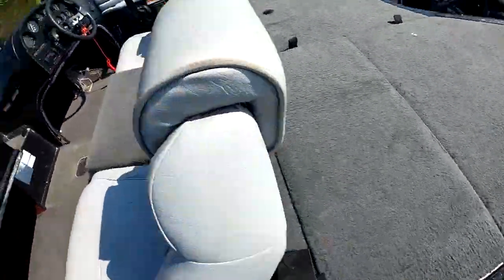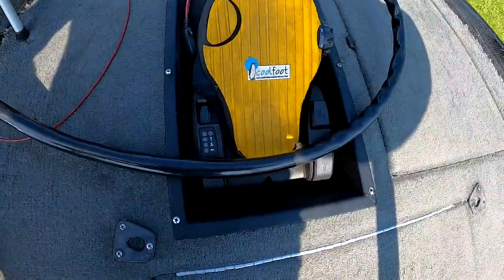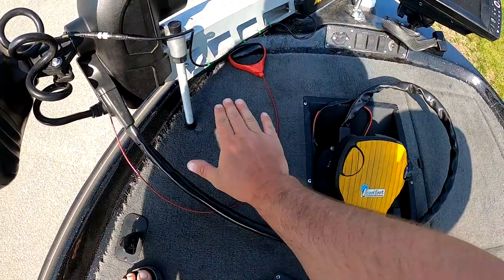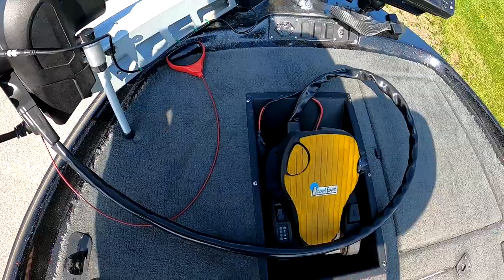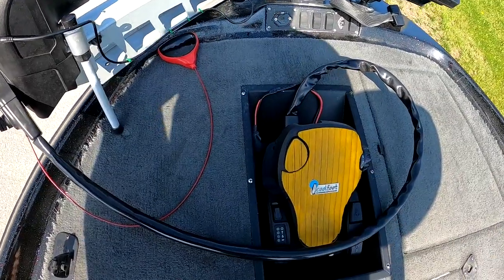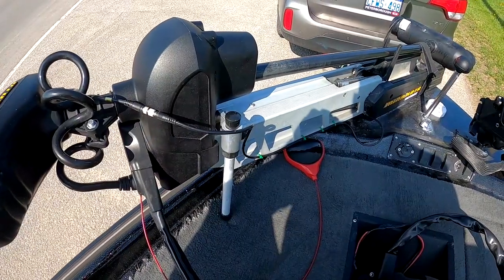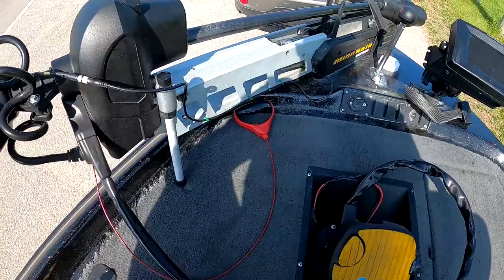Now also, it does have a recessed trolling motor pedal. So that's really handy. The pedal's not up super high on your carpet. It's nice and low, so you don't really have to lift your foot. You just kind of put it in there and away you go. So this trolling motor, it's electric and manual. So it's got like the old style, but it's electric, so it makes it a lot easier for you.